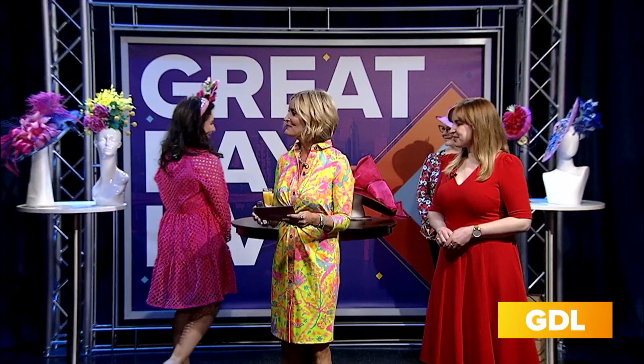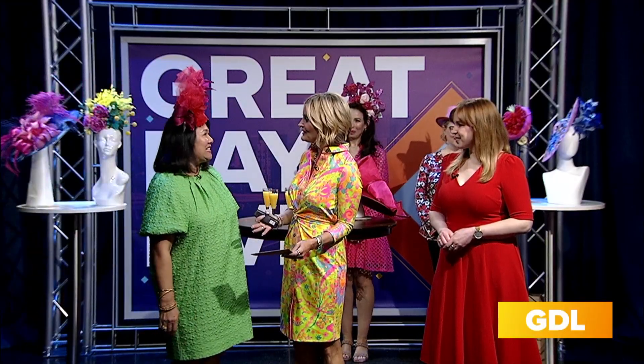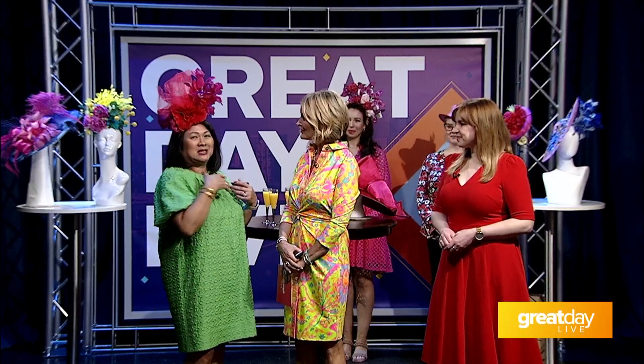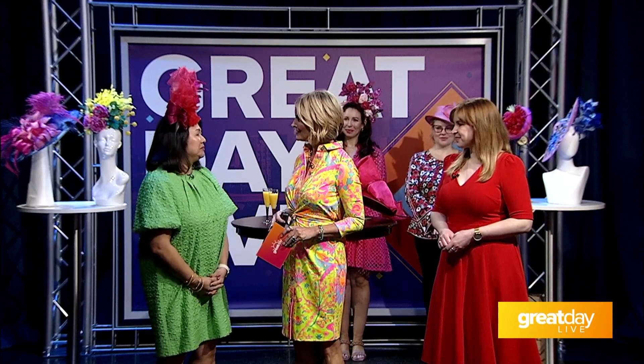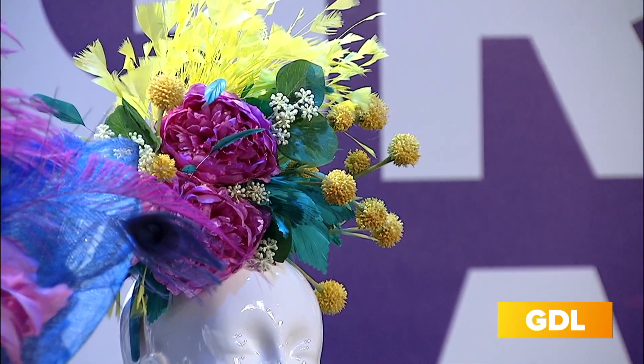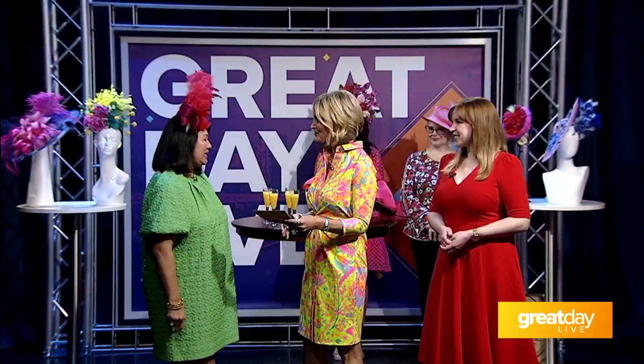Next up, Melissa Huff, the Mad Hatter — her first year for the event. She is very honored to be amongst these ladies. When she got the call, she was ecstatic — texted her husband and all the kids. It's also a busy season for her with Mommalee, carrying a little bit of everything in the regular store while also doing headpieces. She's a little tired, but it's a good tired.